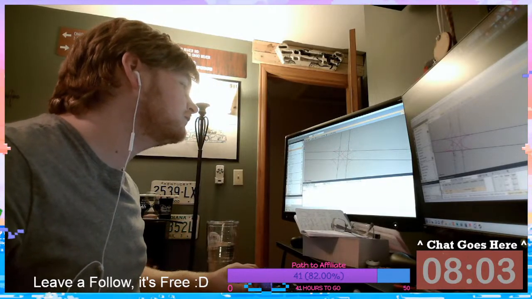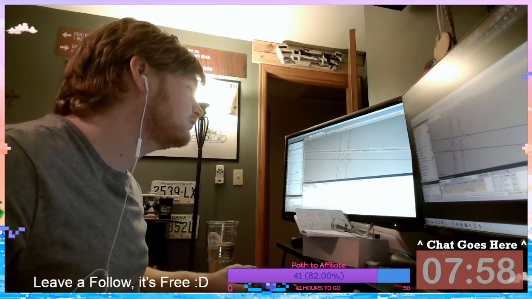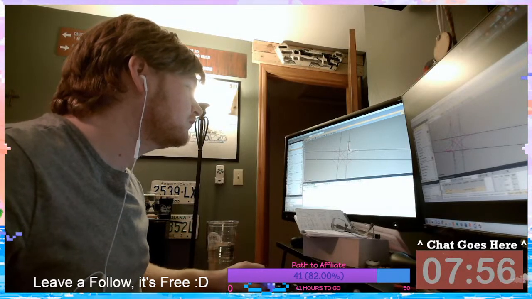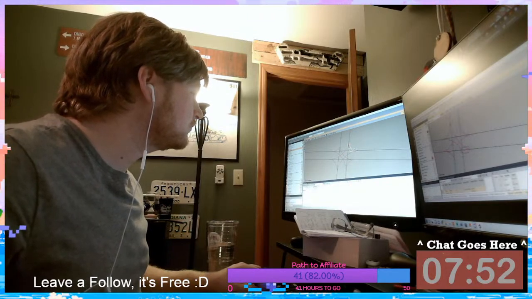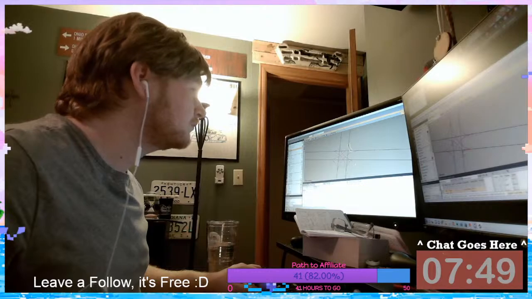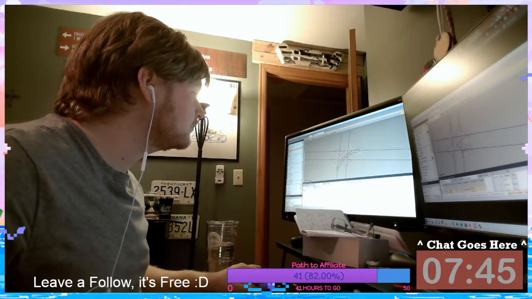So this one is not right, so we can move the endpoint here and then recalculate this spline. So this one the same thing. Every time we just make sure the endpoint is at the right place.